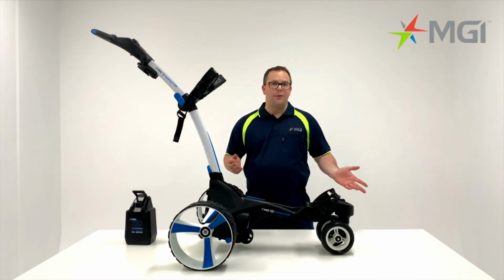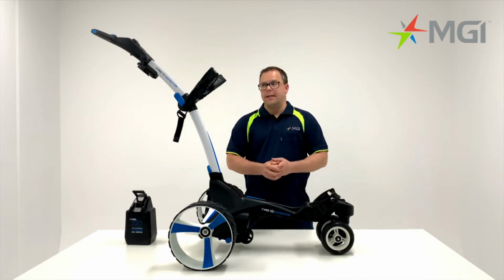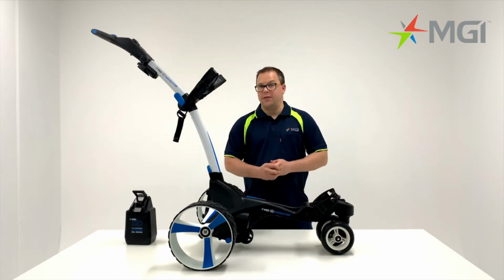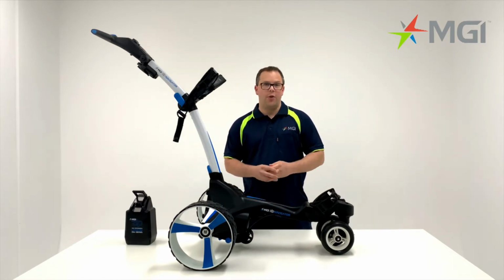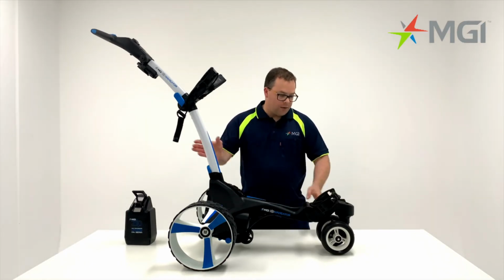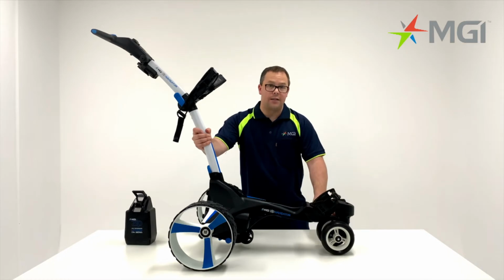I have with me the flagship model of the Zip series, the MGI Zip Navigator. The Zip Navigator is packed full of signature features, to which I'll take you through right now. We'll begin with the swivel front wheel. You'll notice that the front wheel can rotate 360 degrees.